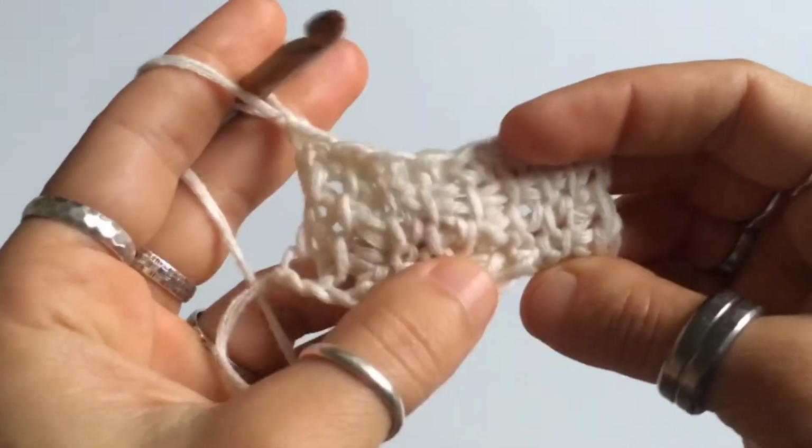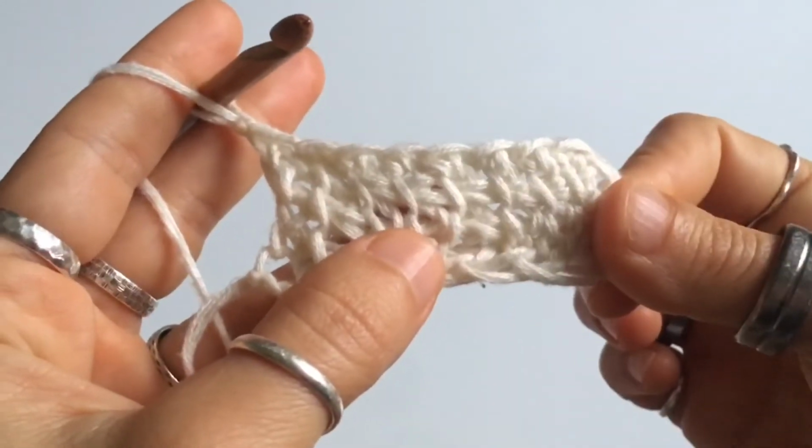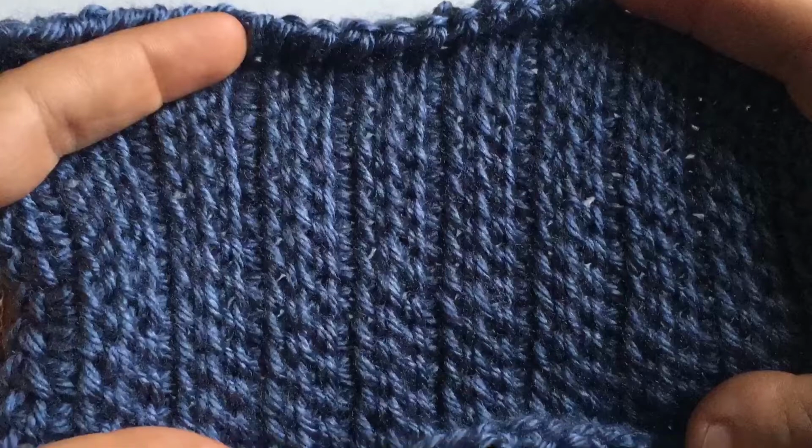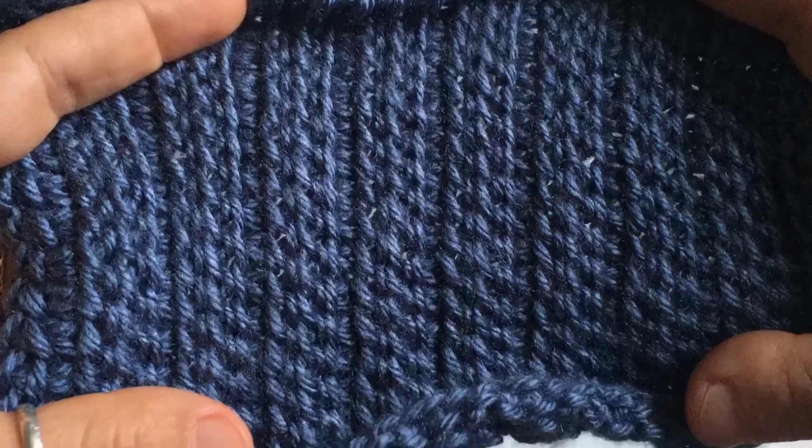But once I get back from my trip, we will go through how to do the borders for this thing, how to block everything, and how to stitch it all together. And our Afghan is going to be done, and I can't wait.